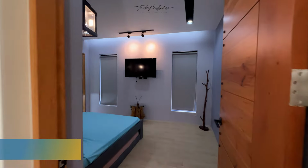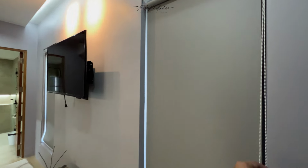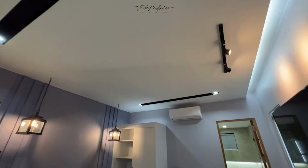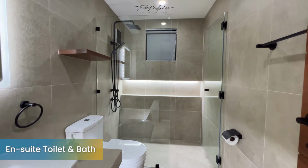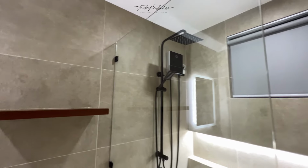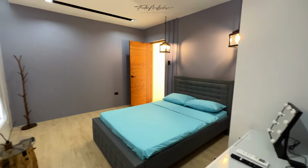So this is the third bedroom, again complete with furniture and appliances, TV, side table, aircon. There's a window, syempre pag binuksan mo to, maliwanag. And there's a modular closet, double bed, drop lights, and also pin lights sa taas. And also a vanity. So dito, meron din siyang sariling toilet and bath. It's very nice, beautiful. Wall cladding tiles, bathroom niche, we have a water heater, a rain shower, and shower enclosure, a shelves, a mirror with lighting fixture, a sink, and this is another angle of the third bedroom.